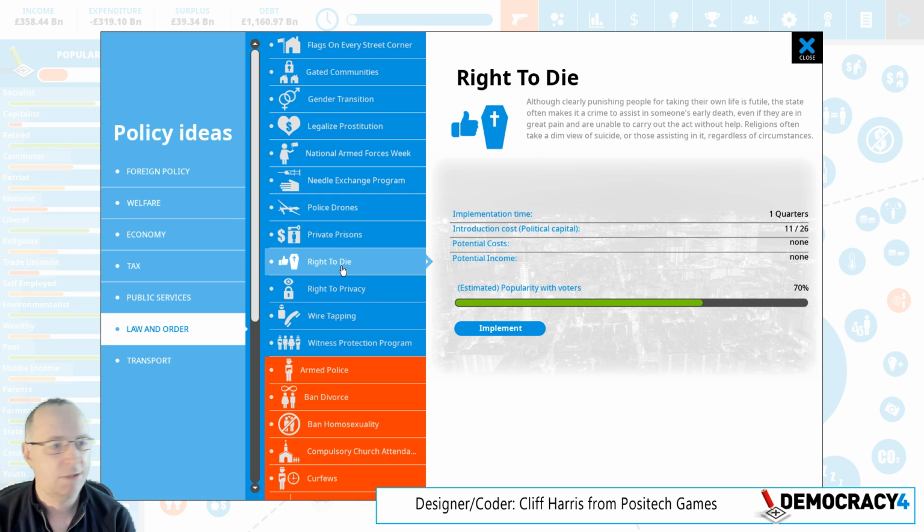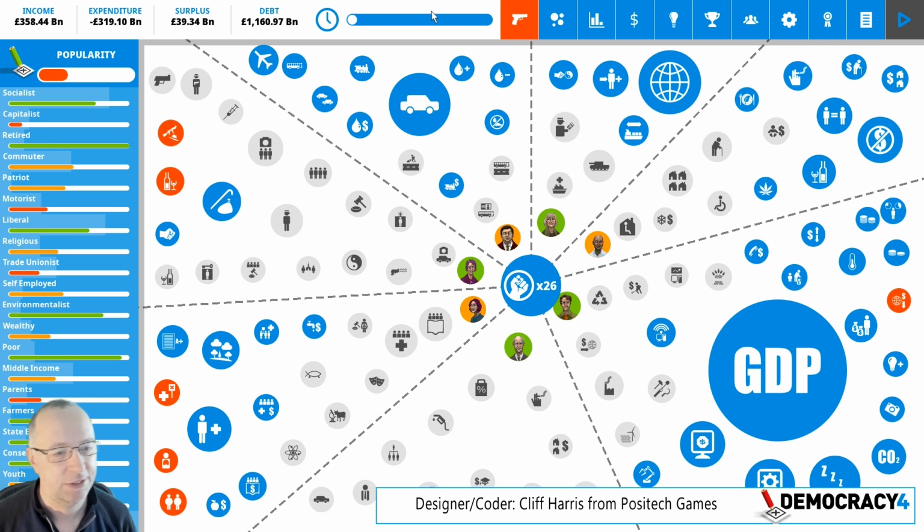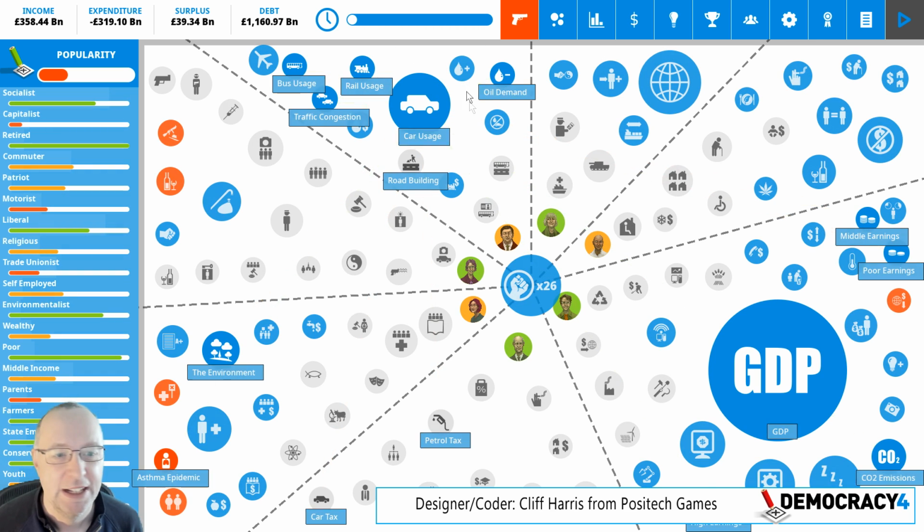There are a few other policies on my list to go in. Prison overcrowding, I think, should be a situation. Prison regimes, from harsh to touchy-feely, should be in. Reforestation should be a policy to fight climate change. I think that should be in there, with some nice little tree icons or something.